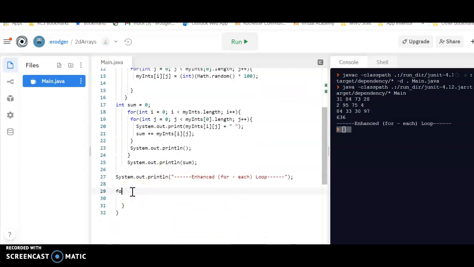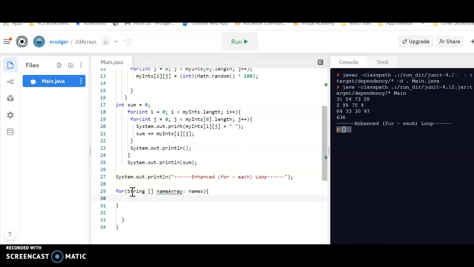In order to do that, we're going to start by indicating our outer loop will be an array. So we're going to say String with a bracket. Instead of a 1D array where we're just indicating the type that's in it, we actually need the entire row for this. So we're indicating a String array here. We're going to call this nameArray, and this is coming from the original 2D array, names.